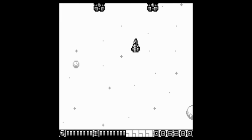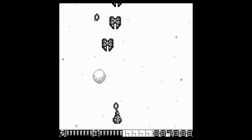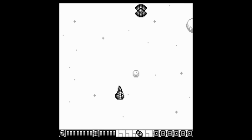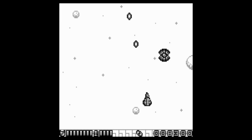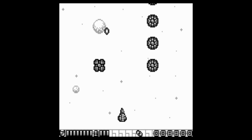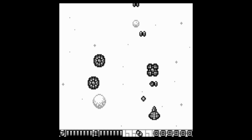And it's not really that much of a challenge, and the fact that there's no options whatsoever, there's no sort of variation in the speed of the ship that you can choose, there's no difficulty settings, there's no level select, there's nothing to unlock. It very much is play it once and then kind of be done with it and just display it on the shelf kind of thing, which is a little bit disappointing.